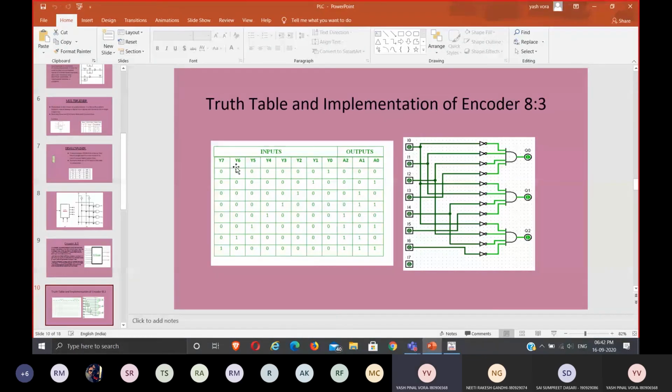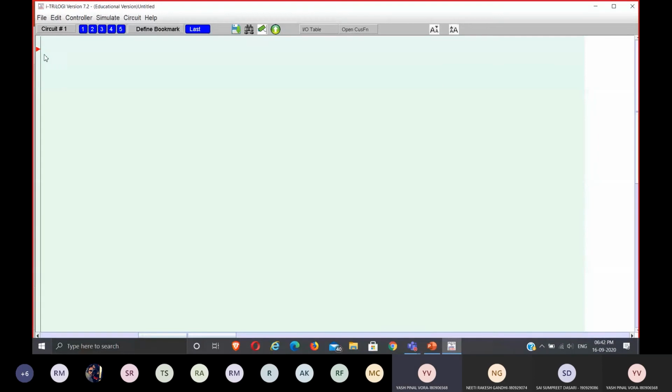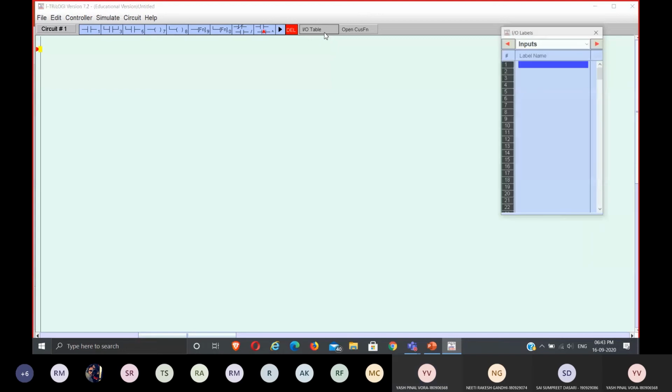So this is the truth table. No need to know the truth table. First I will show you. There are 8 inputs because it's 8:3, 8 inputs and 3 outputs. If you want, at the start you can label all your inputs and outputs, so it will be easier.